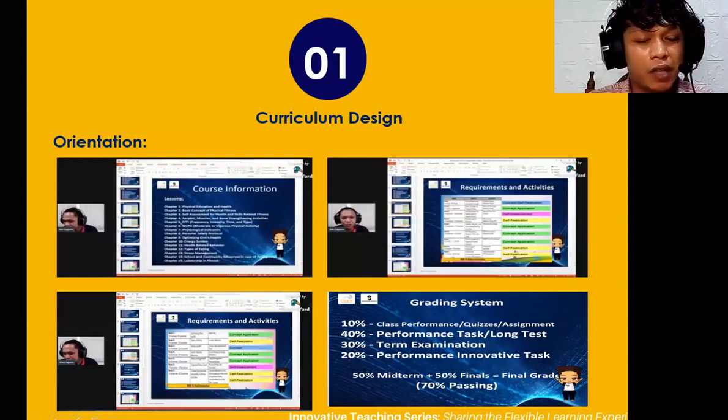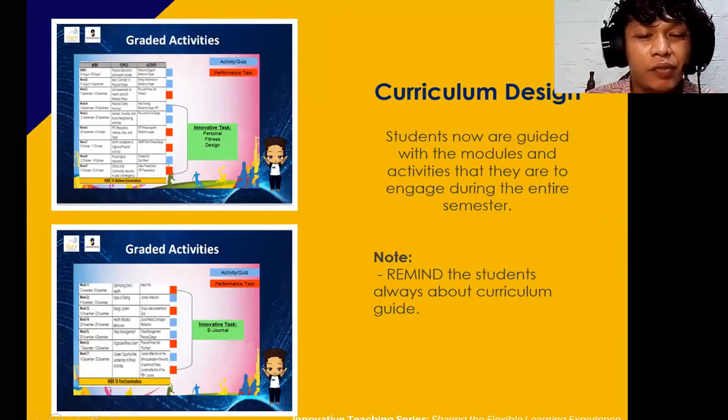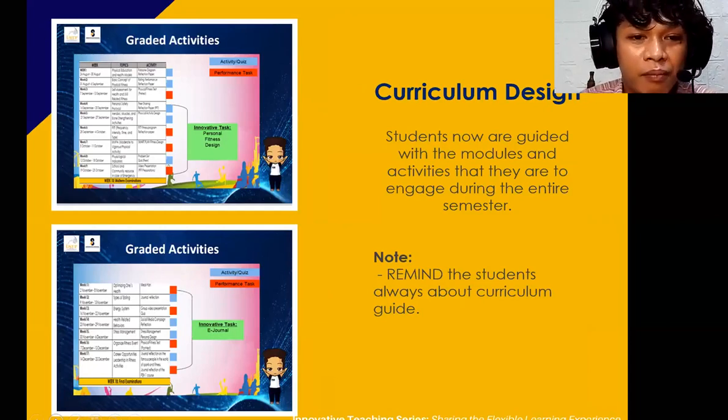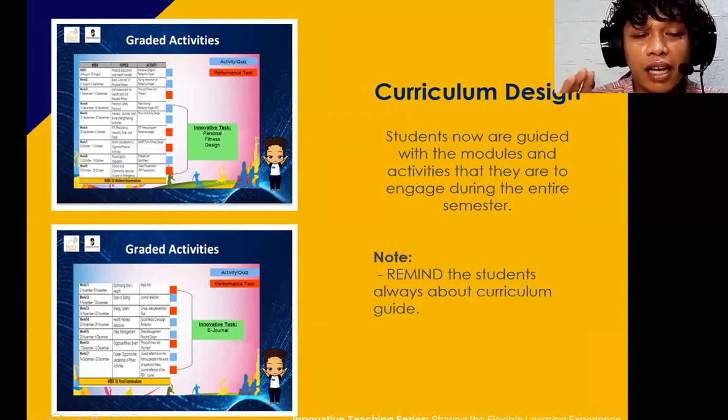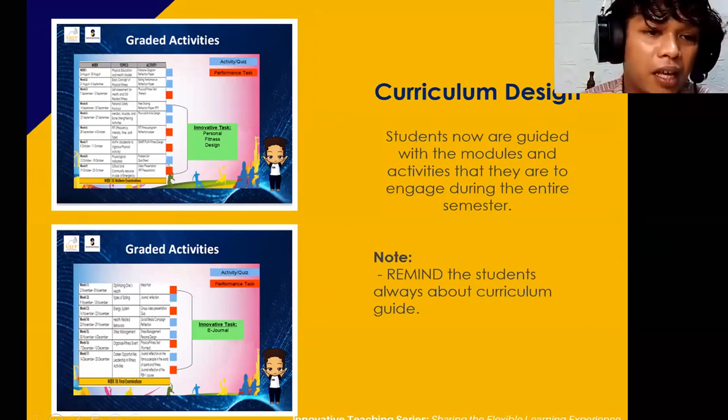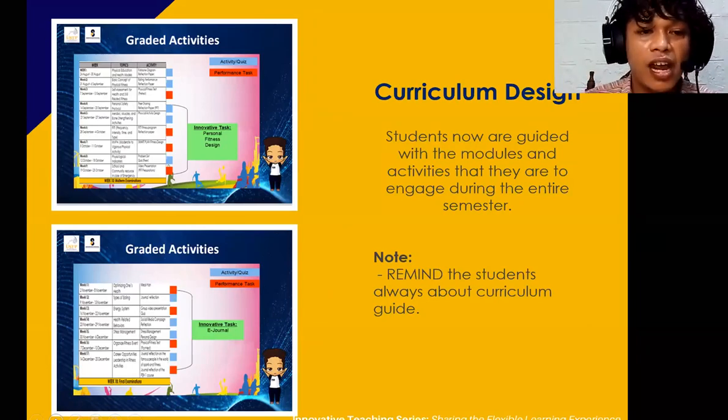Because I do the orientation, I remember to remind the students every time. So what I do is I send this one all the time. In this manner, you see some red, some blue, because this is not graded. So they either come in or not. But what I did, ladies and gentlemen, is I flash this one every time in their group chat. I always show it. I want to remind everyone that we are now in week 3.